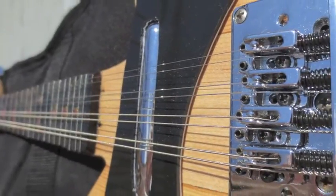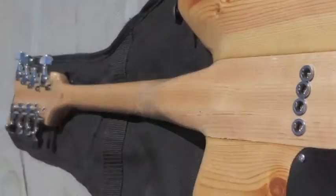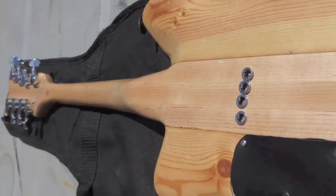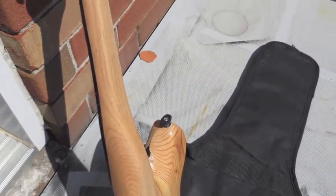That is a 12-string electric bridge that I used only 8 strings of. That's the little AB truss rod cover right there. I got some stickers, and it's the back. I made that little cover back there with a Moishe's coleslaw thing.